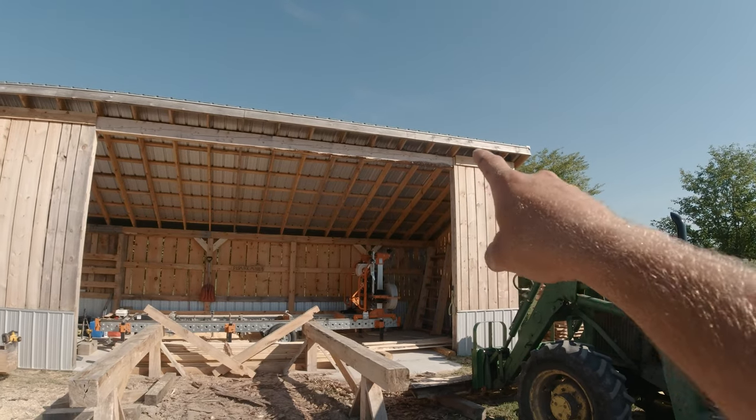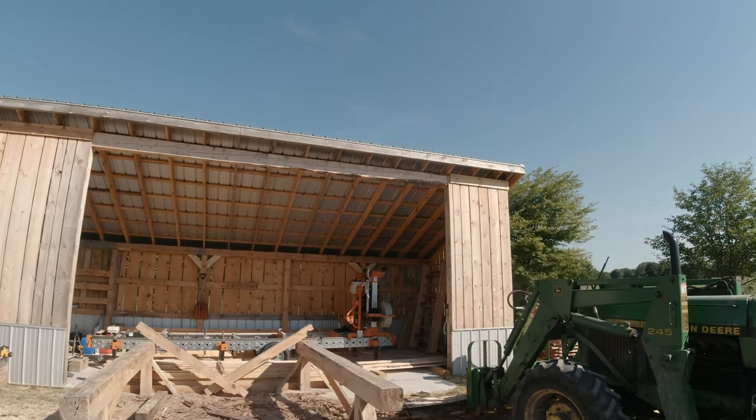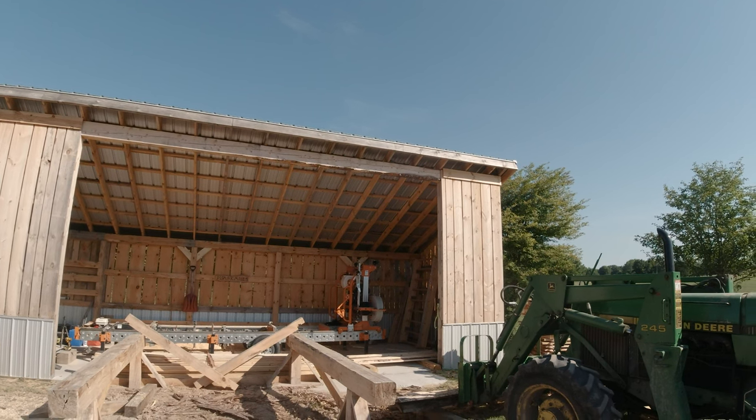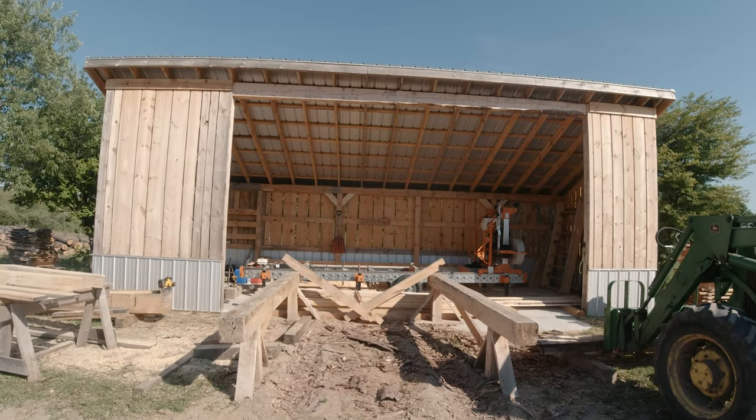I don't know if you can see this or not, but I've got a robin's nest up there somewhere. A robin built a nest up there. He's sitting there watching me. Anyway, so here we go.